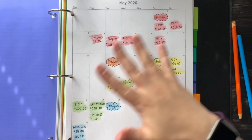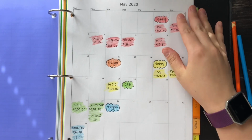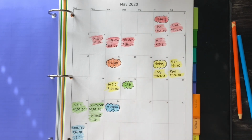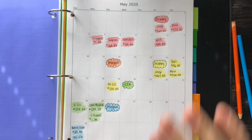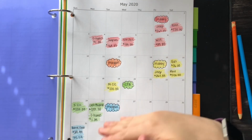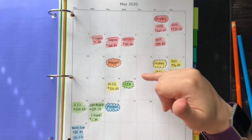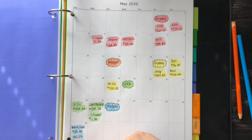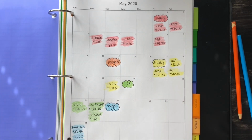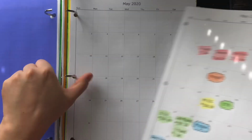So now you can kind of see that the top portion of my May budget is going to be bill heavy. This is just a good visual and breakdown so you know where your money is going to sit. We will be a little tighter on the first half rather than the second half, but these bills are also a lot more expensive than these ones. So you just gotta be aware of what you're doing with your budget and whatnot.